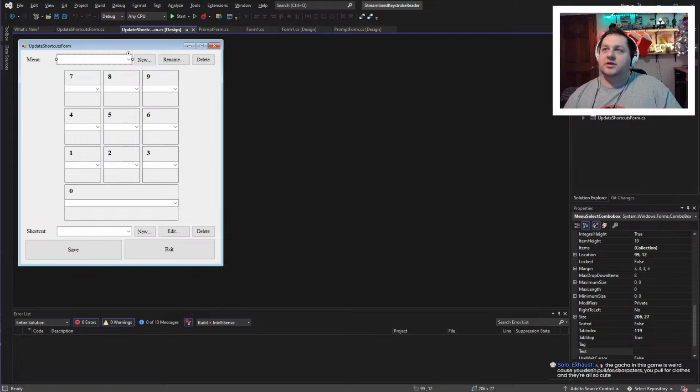Gacha in this game is weird because you don't pull for characters, you pull for clothes, and they're all so cute. Oh, nice. I kind of like that better. I feel like that's a more ethical gacha aspect than the normal, like, oh, you can only get the really, really good characters if you spend hundreds of dollars trying to gamble for it.